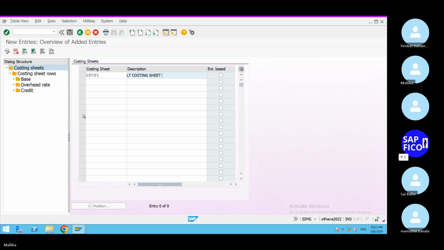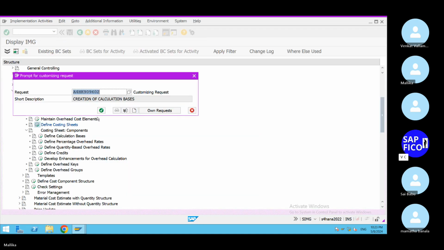So all of you, we have created the base. Price base we have created. The next overheads we have created. Based on that, we can assign all these bases and overheads to this costing sheet. How can we assign it? Go to the save button and save it. What we need to do is save the details now.